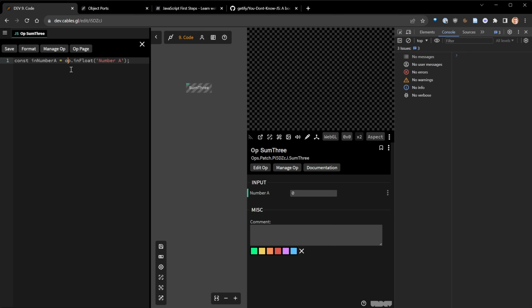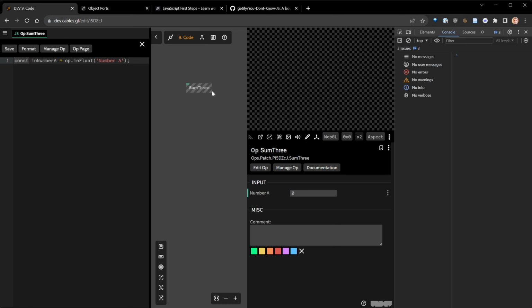So the port needs, this is the name that we put, but in code, this is where we need to reference the port. And this is a constant value because the port will never change. It's going to be the same for the whole code that I use here. I will not override the port. I just want to reference this one as something that never changes. So I call it const for constant value.